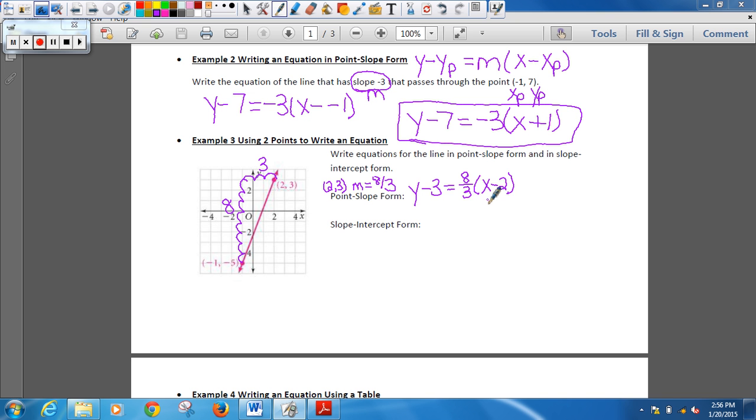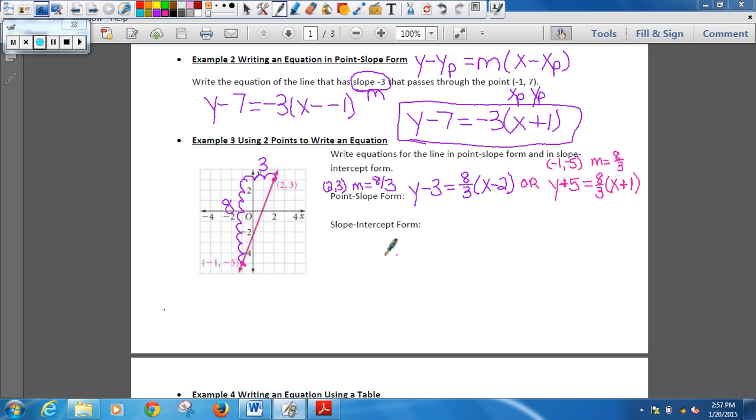Remember, there is more than one option for this answer. So if I were to write the second option, just so that we can see it this time, you are only expected to write 1. I could have chosen to use the point (-1, -5). My slope, because it's right here on the line, is still 8/3. So I could have said y minus a -5, which would be y plus 5, is equal to 8/3 times the quantity x minus a -1, which would be plus 1. So I could give either of those two answers and be correct.